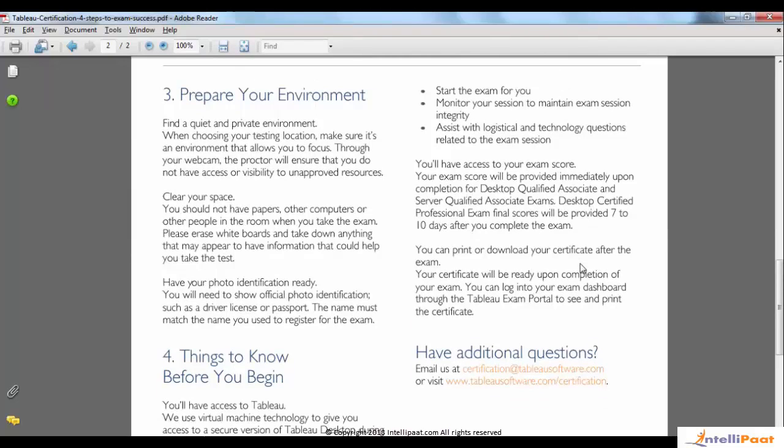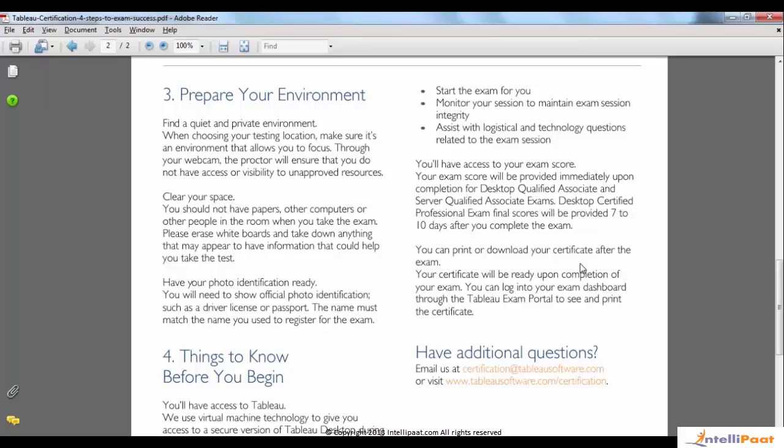You don't want to have too much disturbance around you when you're really sitting in and seriously giving this examination. You must understand that each of these is a 2 hour or 3 hour exam. The qualified is 2 hours, and the certified is a 3 hour examination, and you need to be concentrating and focused during the examination. So make sure you select a very quiet and private environment for your exam.